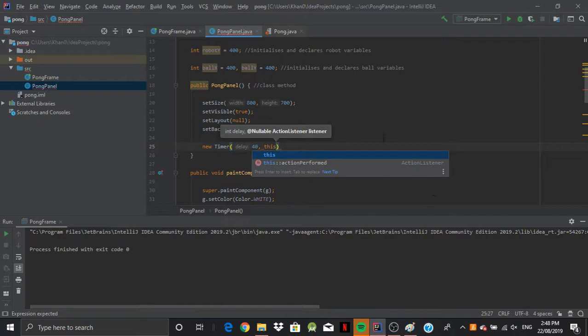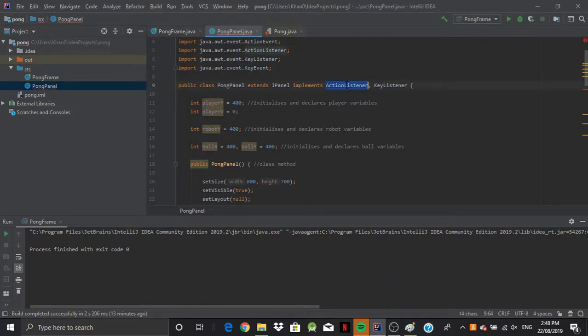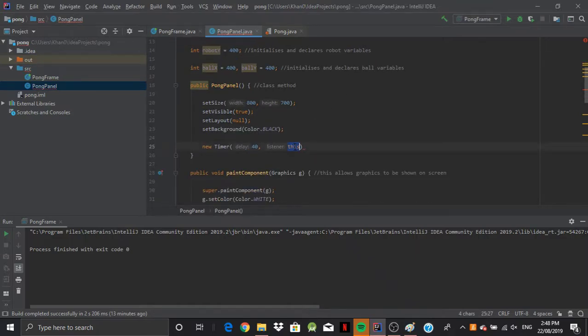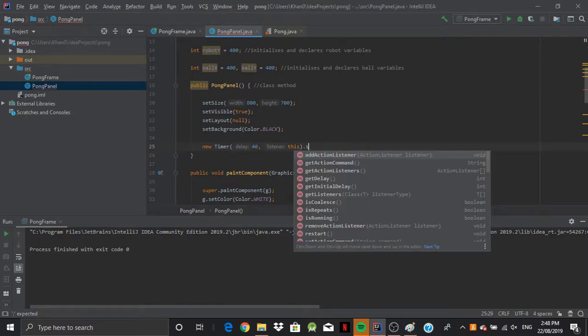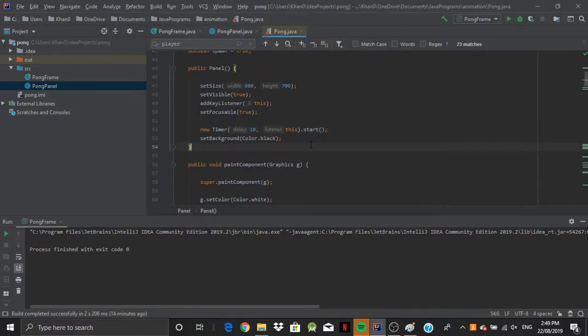And what this does is that it listens to the action listener, or I should say the action listener listens to this. That makes sense. Don't worry about it too much. It's not that important. And once the Pong panel starts, the frame will start. But before we run it, we need to just add one more thing, and that is this.